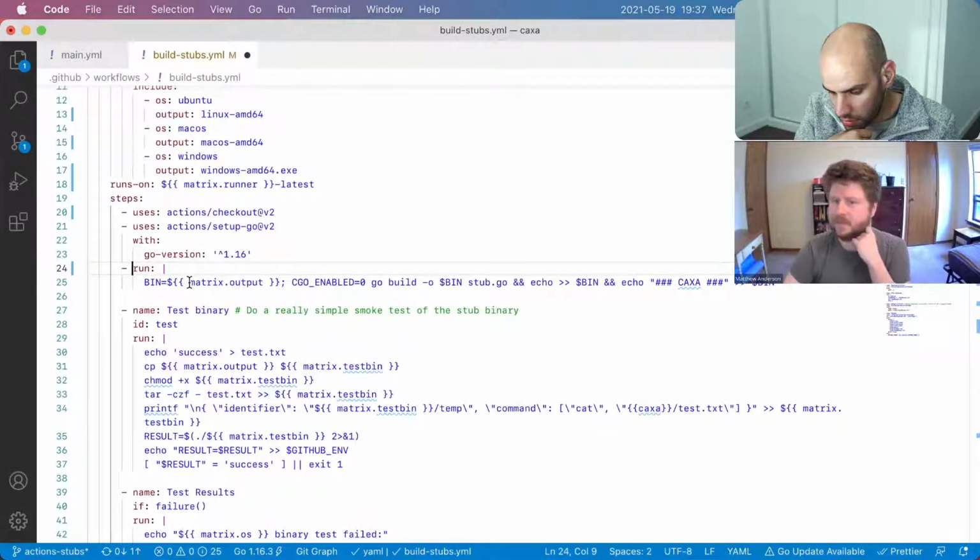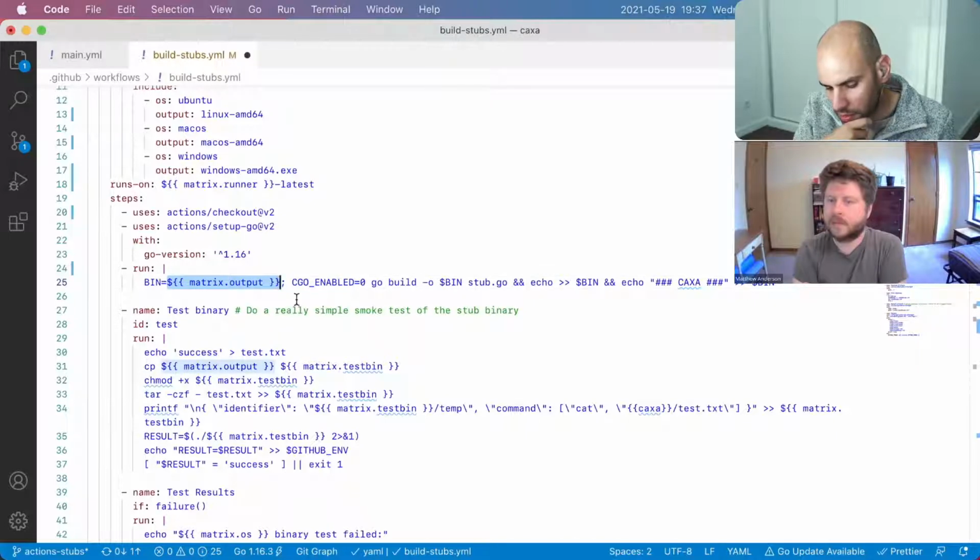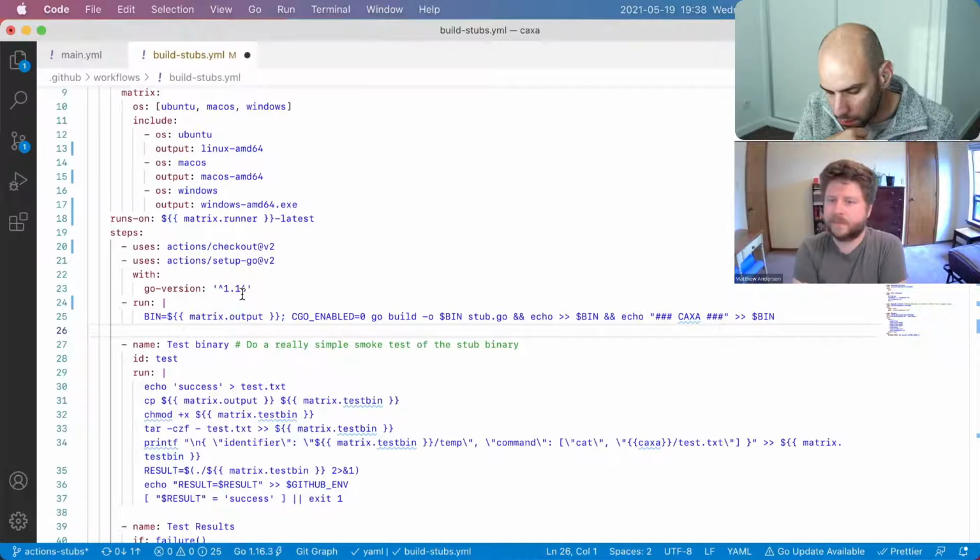And then you need this bin because it will be reused here, there, and there, and you didn't want to copy and paste this part. And this is a reason why you need bash on Windows as well, because that's not exactly how you set up an environment variable in Windows. But we already established that using bash was a good idea, so I'm comfortable doing that.